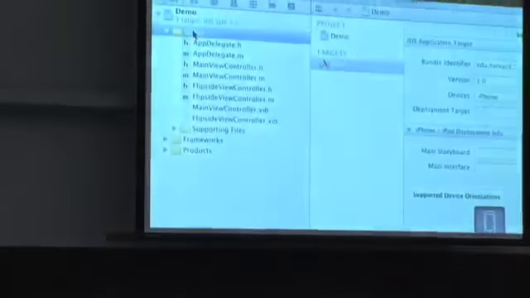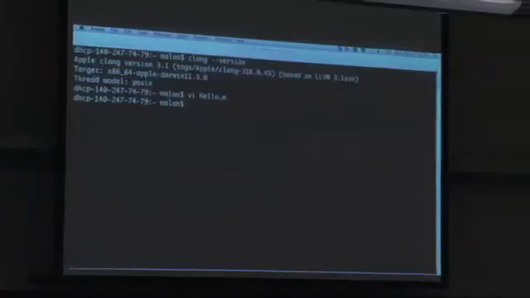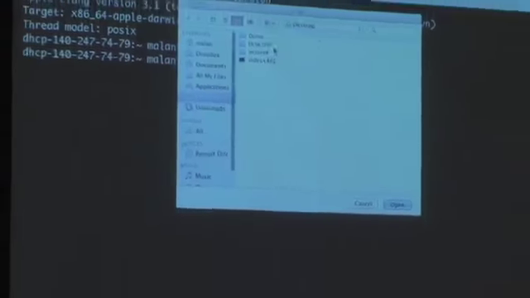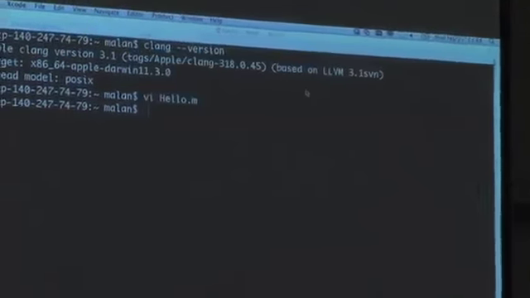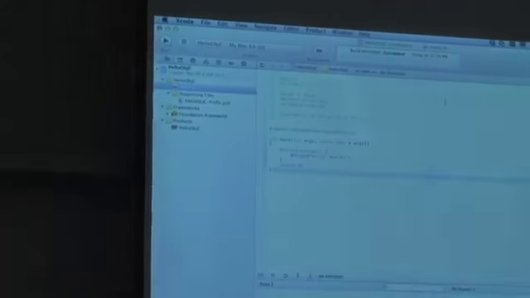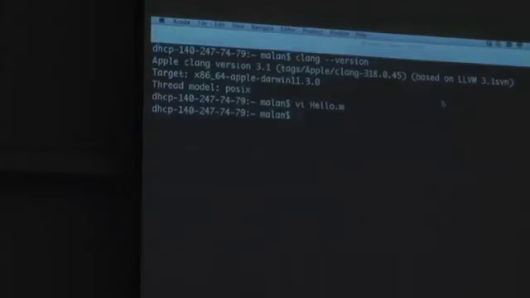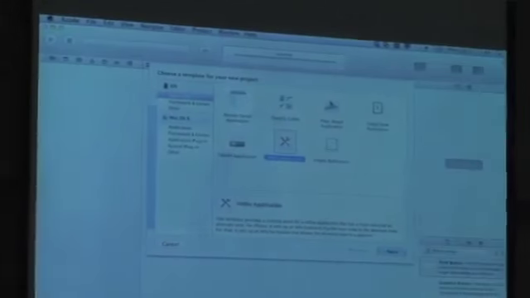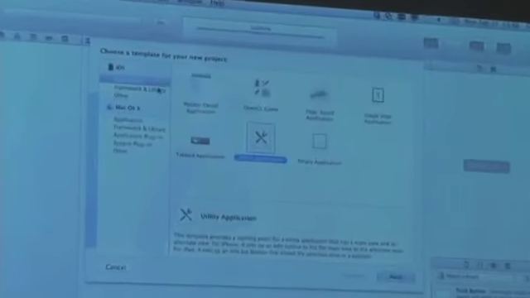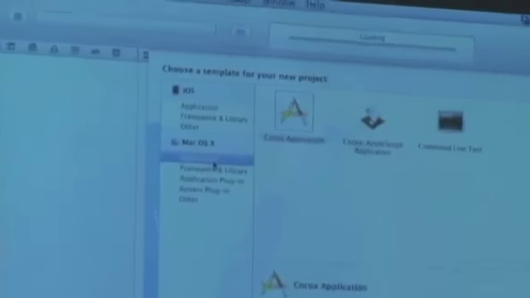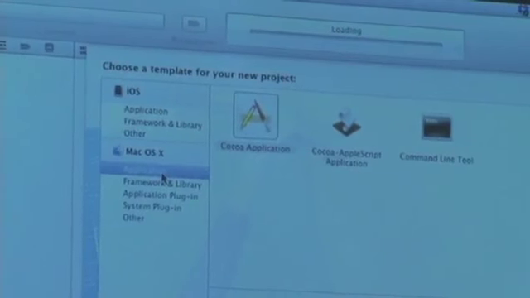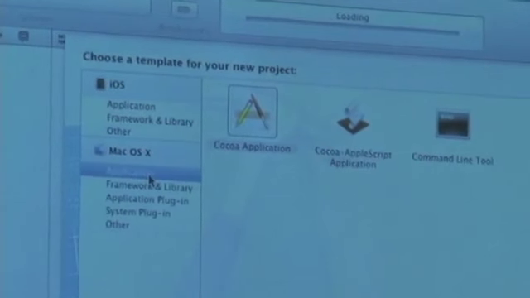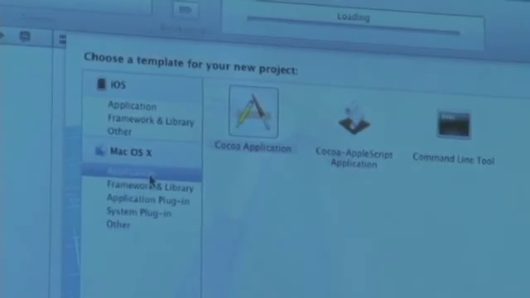So let's start with a simpler one. Before we dive into an iOS application, let me go ahead and open up one of the prefabbed examples from today, which is just hello Objective-C. Actually, let me not do that. Let me pretend to do it from scratch. So let me go back to the template window. And I'm going to choose, instead of any of the things under iOS, for now, something under macOS, only because I just want to do something at the command line with Objective-C, and I don't want all of the cruft that they would otherwise give me for an iPhone or iPad app.